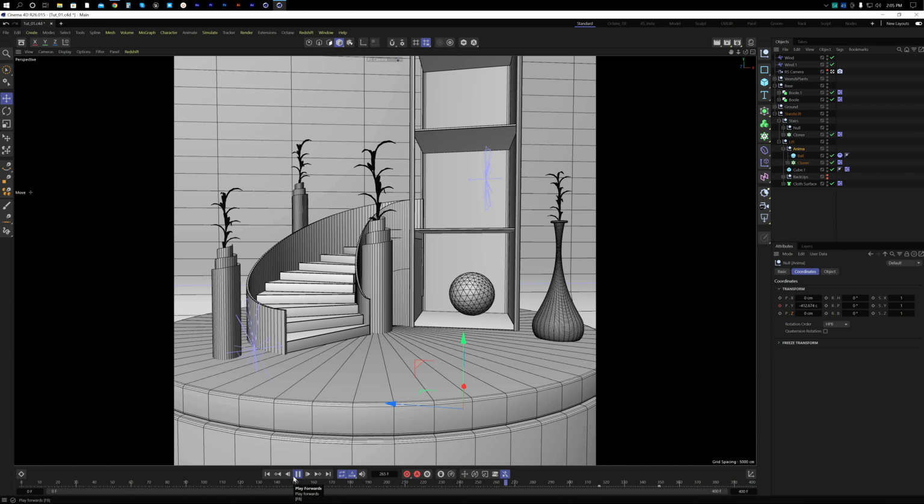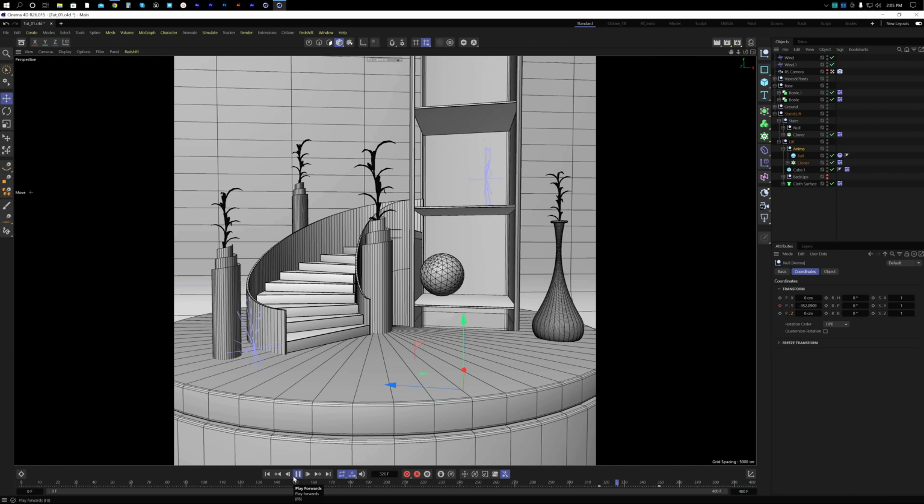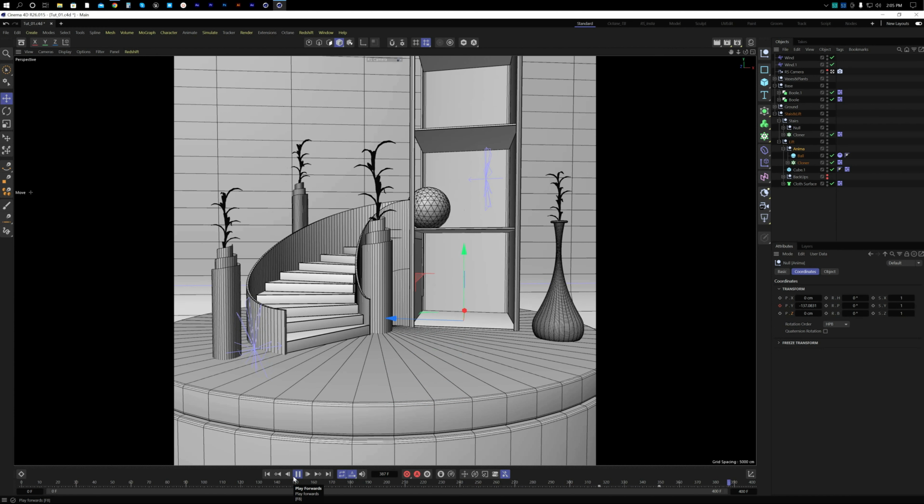Go inside. Okay, maybe 450. We're getting there.